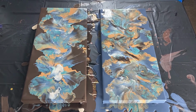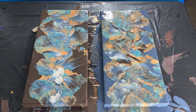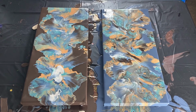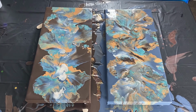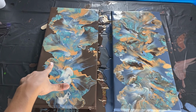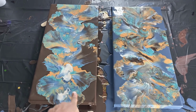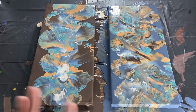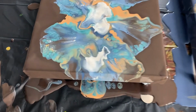Okay, you guys, here we are for the close-up. Favorite part. I really love these. This one, the Payne's gray base is my favorite one. The brown base, I really like it. I just wish that, right in here, it would have blown over some more. I think that's my only problem. And then this, I added these two spots of that milky white color because it just needed that right in there.